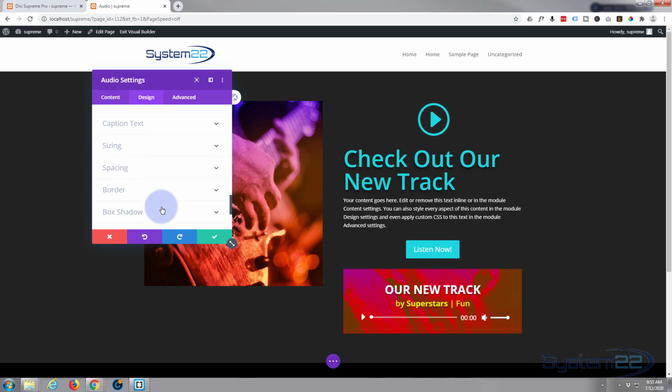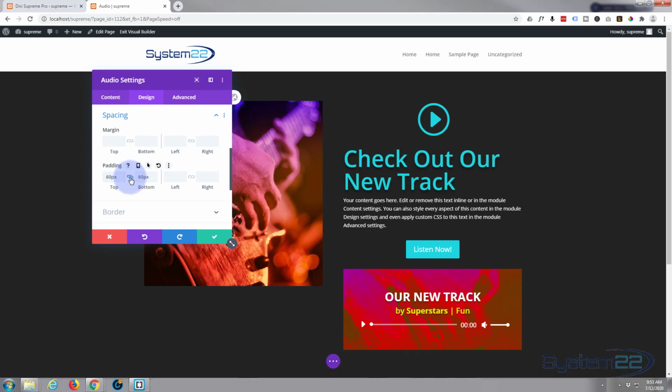Okay, spacing, I'm just going to add a bit of padding. Let's give it 60 top and bottom, make it just a little bit bigger. Top and bottom, just hit the chain, it'll do the opposite for you. Let's put a bit of a border on. Well, let's round off the corners a bit. Let's say 15 pixels. As you can see, that's rounded them off. If you've got the chain link highlighted there, it'll do all four at once.